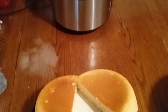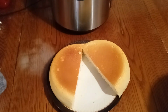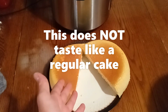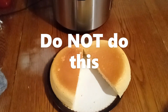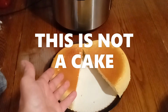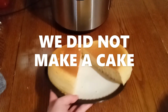I recommend just making the pancake. Just make the pancake, right? Just make the pancake. However, if you want to make a regular cake, if you want to bake a cake for like a birthday party or something like that, you can do this. You can just get your Instant Pot and your whatever. So I was going to do syrup, but I guess icing would be more befitting. So we made a cake.